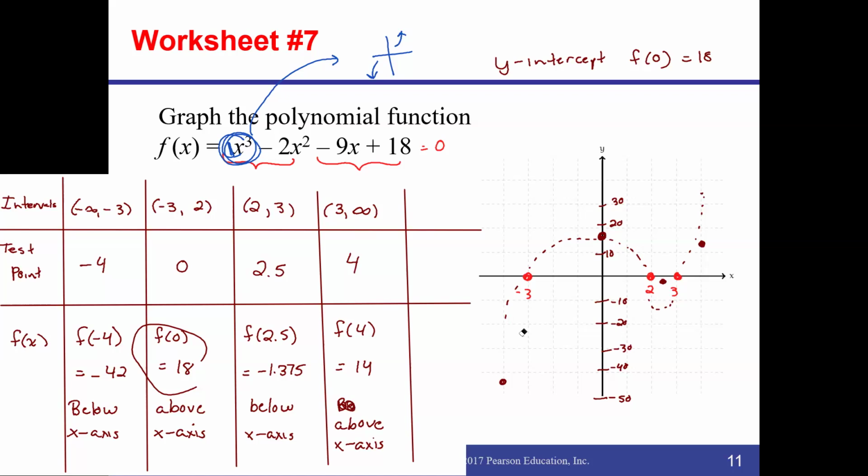Okay, so let me get rid of my dashed lines. So if you want to save yourself some work, your book kind of wants you to look for all these other points. Well, if you're careful with how you fill out your chart here to figure out if we're above or below the x-axis, it will give us some points. And somewhere inevitably you should be able to put 0 and get that y-intercept. Okay, so we're above here, down touch, up through here, and down through that point. So that's roughly what your graph would look like.